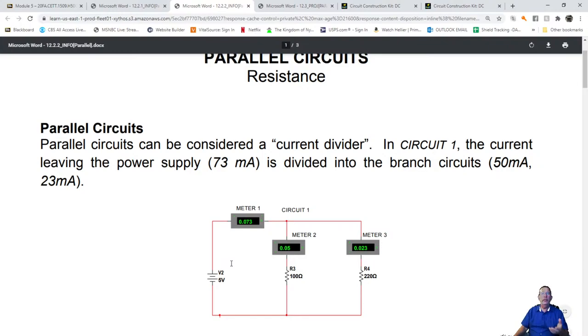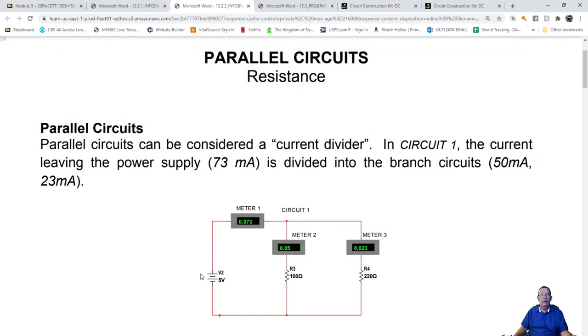So what we got here is pretty much the same thing that we had in the other one. We've got a 5-volt source. We've got 5 volts here and 5 volts here. We know that. It's one of the laws of parallel circuits, you might say. This 73 milliamps is divided in this branch and in this branch, because this 100 ohm resistor has a 5 volt source voltage, and current is voltage divided by resistance, right? So we have 5 volts right here, and we have 100 ohms. That is 50 milliamps. I mean, that's basic Ohm's law.